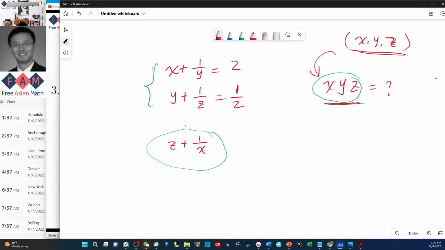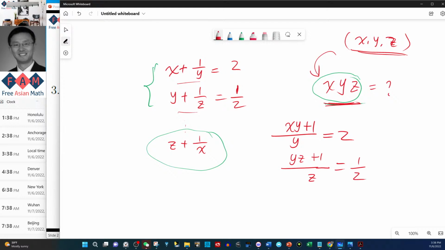Okay, so let's take a look at xyz. That means that we somehow need to multiply all three together, right? That's just what it is. On the other hand, we don't see that in the original two equations. But because the two equations can be simplified, we can get rid of the fractional portion, at least making it more explicit. So the first one would be xy plus 1 equal to 2. And the second one would be y times z plus 1 over z. That's simply, we add them up, right?